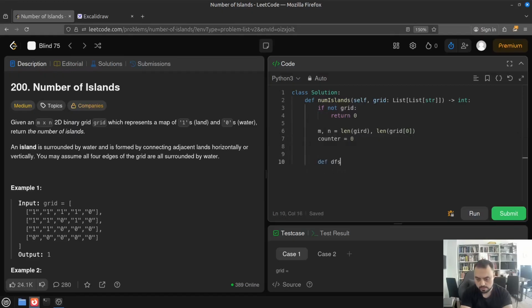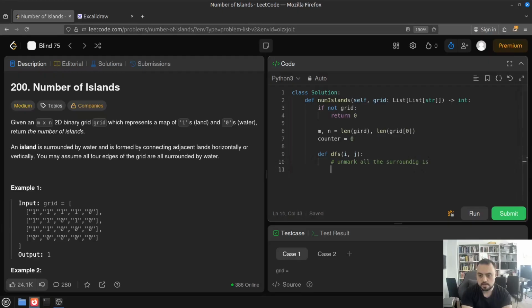Now let's use our DFS to unmark all the surrounding ones.